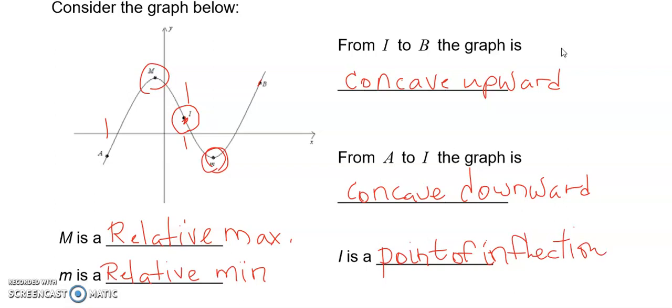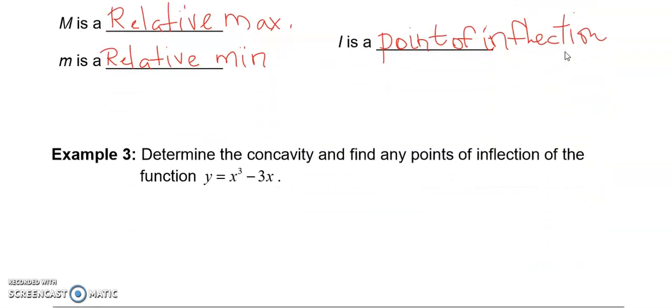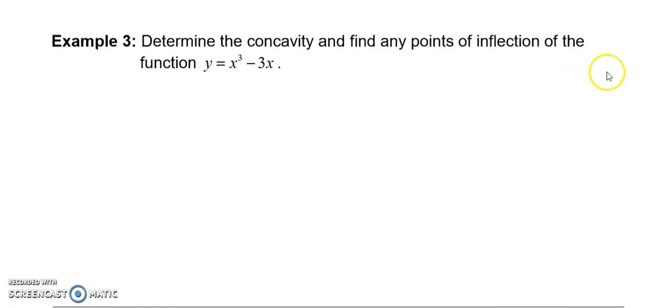And like I say, it's a point that we're going to be including when we start sketching the graphs in our next lesson tomorrow. So here's the only example that they have now. This is on page 13. So what I'm going to do is answer the question that they've got here. It says determine the concavity.